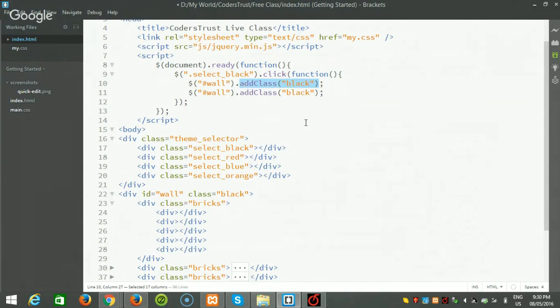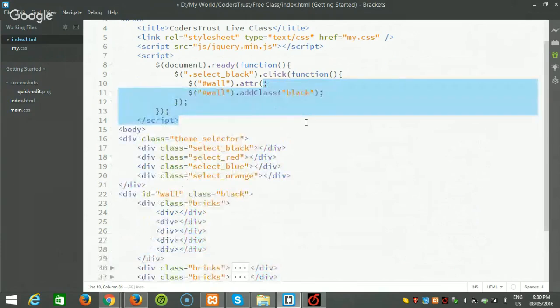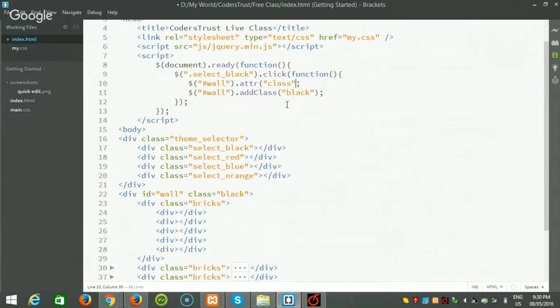We can remove it like that, with the attribute class set to nothing. That means it is resetting here. Then we have to add the class black.